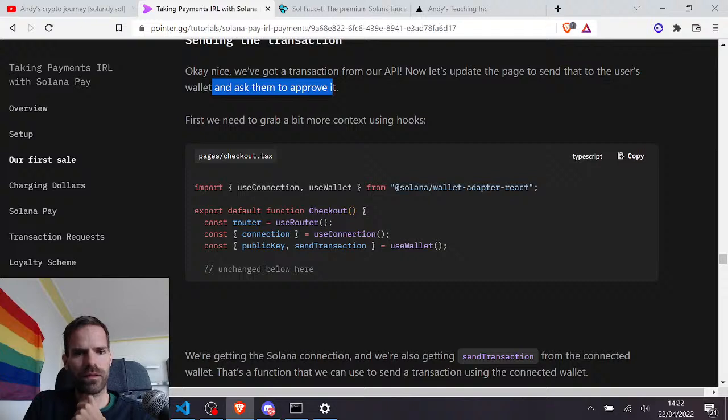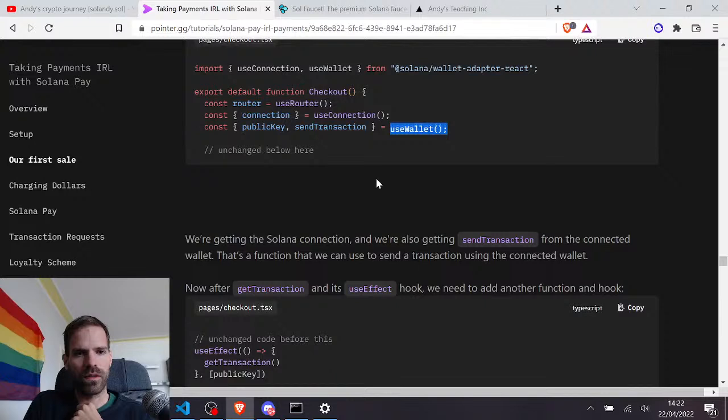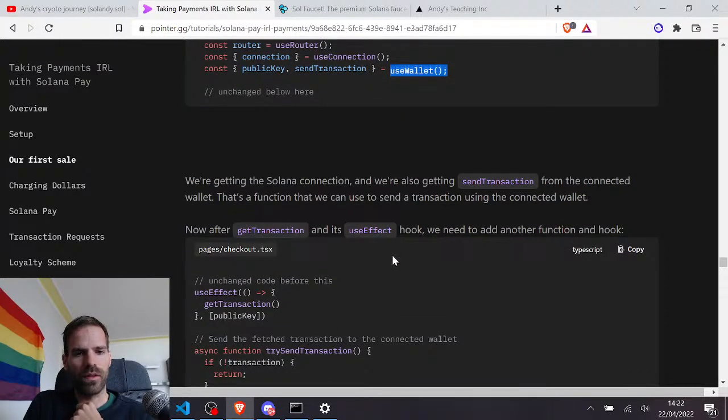First, we need to grab a bit more context using hooks, like use connection and use wallet. We're getting the Solana connection, and we're also getting send transaction from the connected wallet.